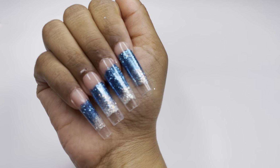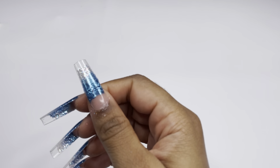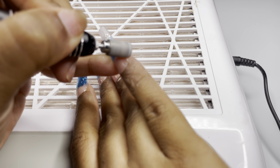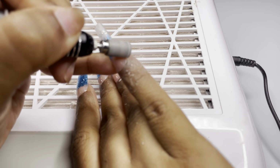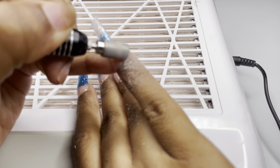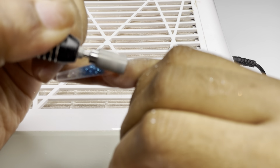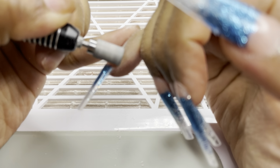So this is how they look. That was super easy, guys. Like I said, I recommend this lazy girl method for all my beginners or people that are just doing their nails at home. It's super, super easy. And look at how gorgeous this design looks already.